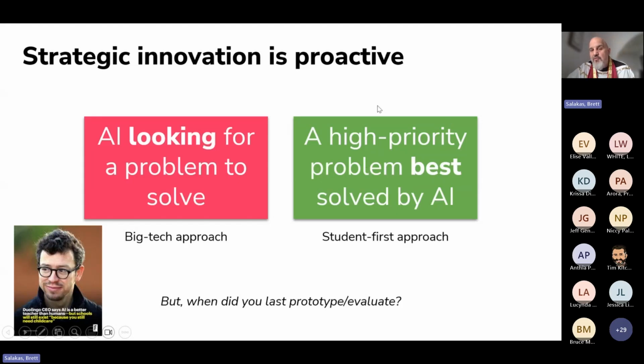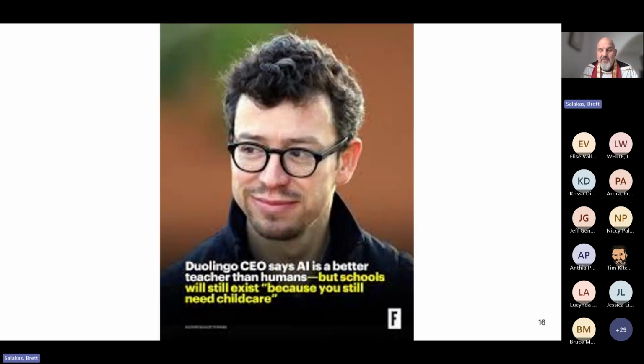Or do we have a problem and then go forth and look for the AI tool that solves it? This is why it's very important that we know what our goals are, and within our AI policy in our schools, we structure what our goals are so that we can attach to that.